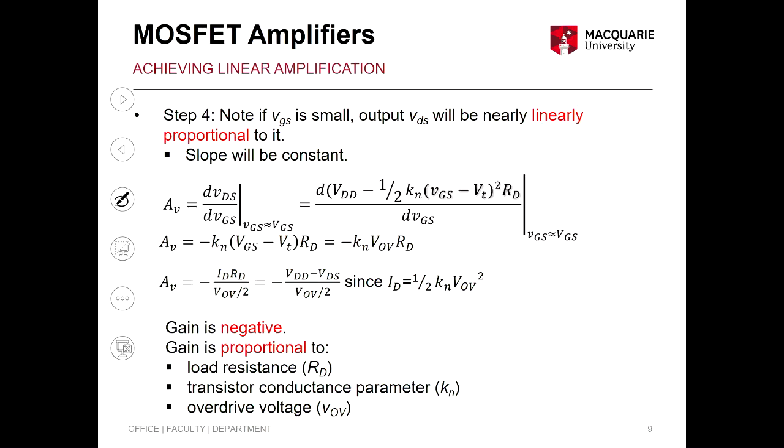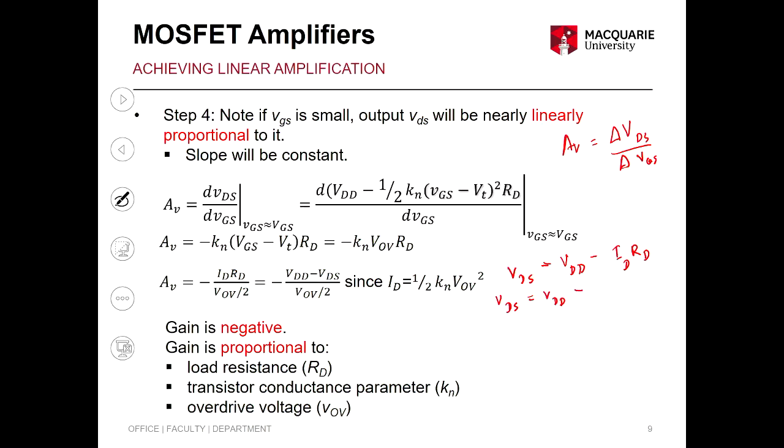So we had the formula VDS equals VDD minus ID RD, right? So we want to find the gain. What we derived was that the gain AV is delta VDS over delta VGS, right? So you should be able to derive the gain out of this. You simply have to differentiate this formula.